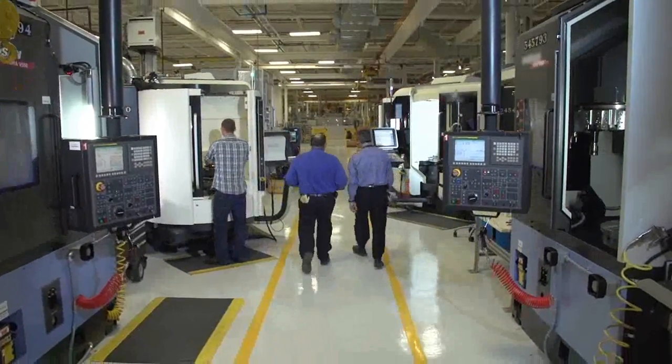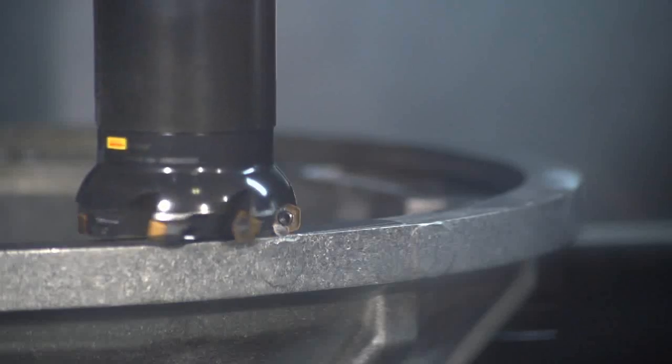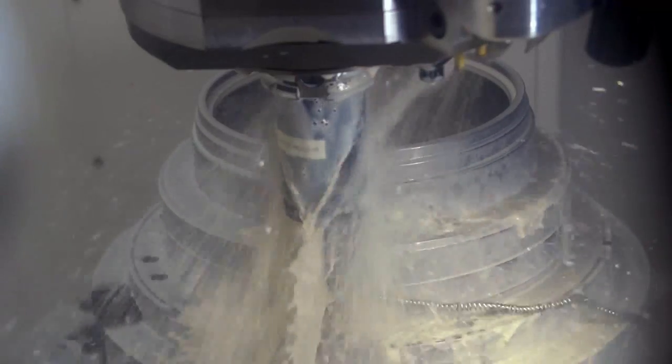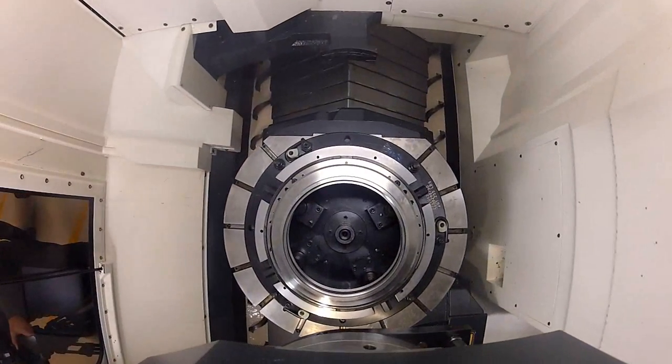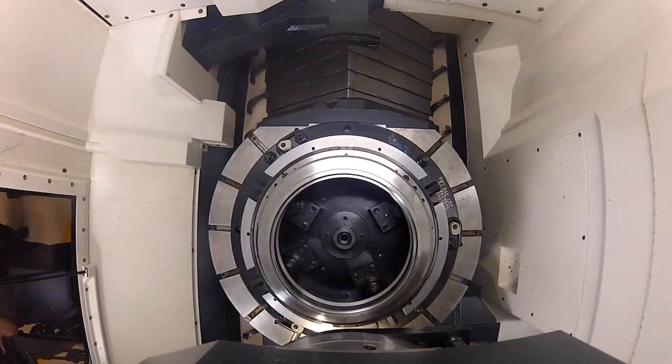8700 has four manufacturing cells in the business unit. With this transformation, we're going to have eight manufacturing cells with their own standard product. We are predominantly grinding, milling, turning. With our new mill-turns, we are going to be combining a lot of the operations that we do out on the shop into one operation. We really separated the product, the new cells, by product family.